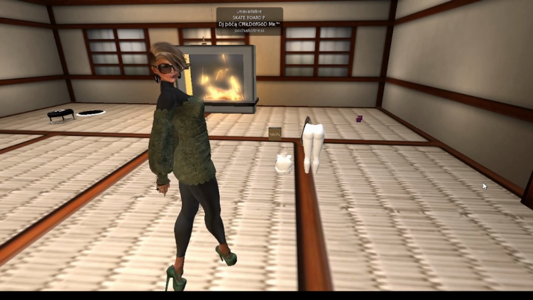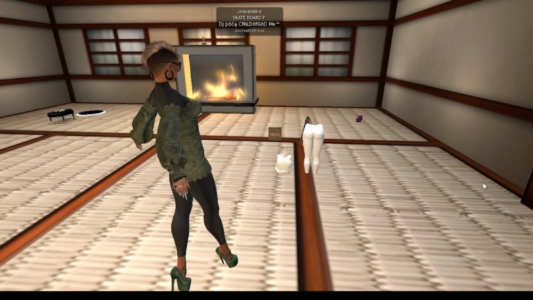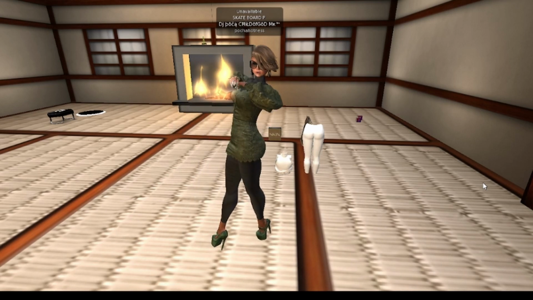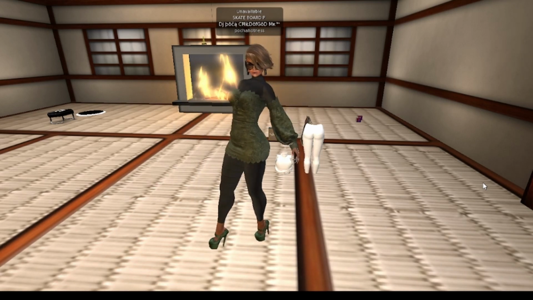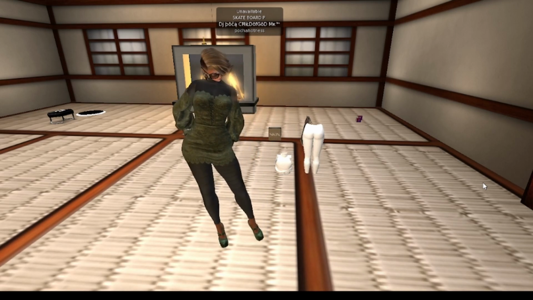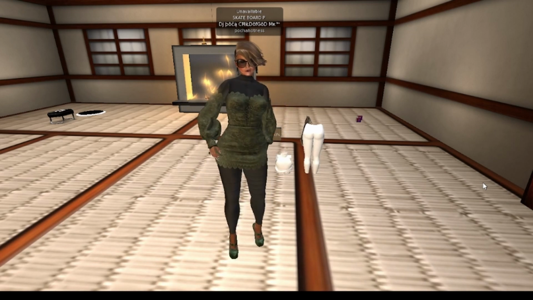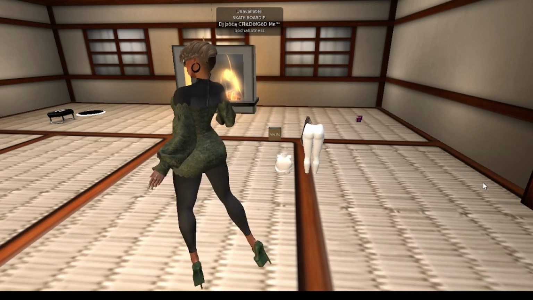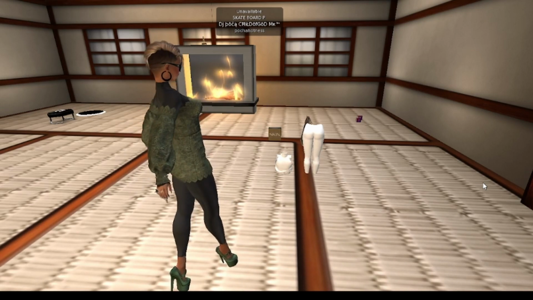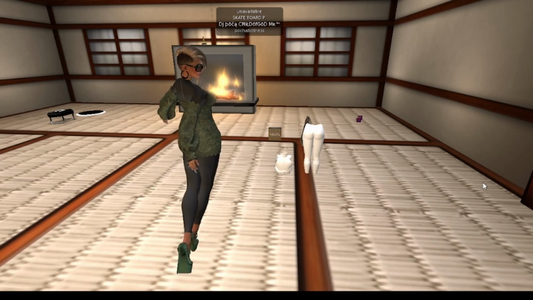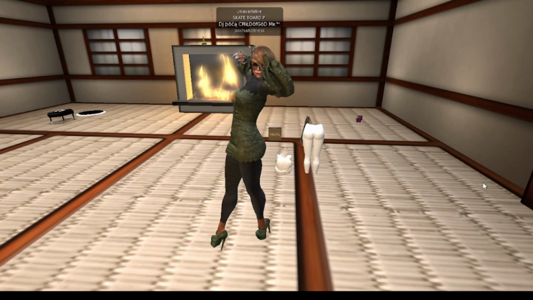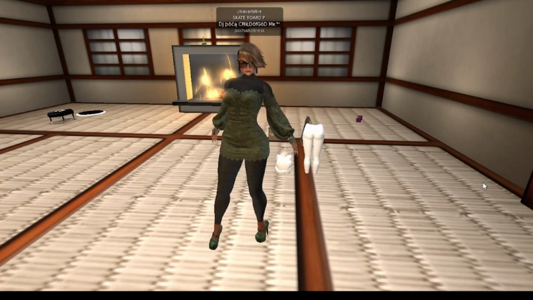Anyway, I wanted to do this video for people that want to create and make their own mesh here in Second Life. And you may not want to use Marvelous Designer, which makes our creator's life so easy. But if you don't want to use it, you don't want to pay for it, or you may not want to steal it, there is a way to do this in Blender. And so we will go on this journey.